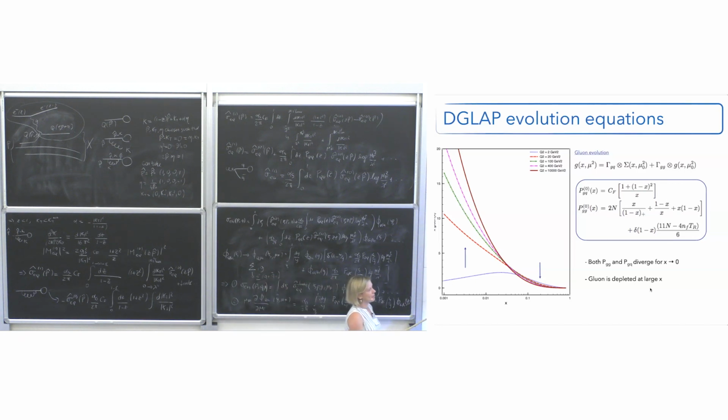So this is interesting because this comes from the splitting function of a quark splitting into a gluon. No, yes, P_qg is the diagram in which you have a gluon splitting into quark and anti-quark. And this has a singularity in 1 over x. And also the P_gg, the gluon splitting into two gluons, has a singularity in 1 over x. So this is what gives you this exploding behavior at small x, okay?